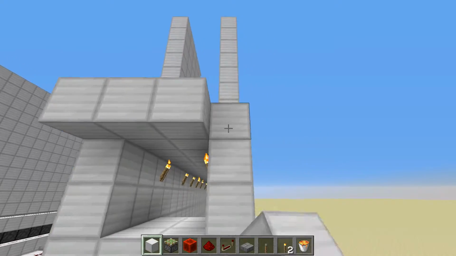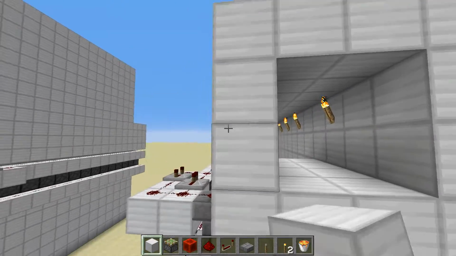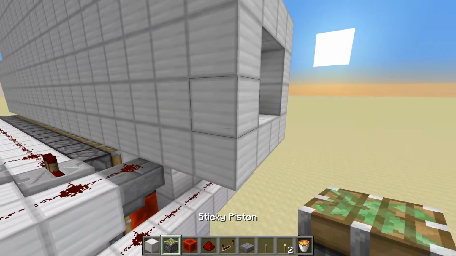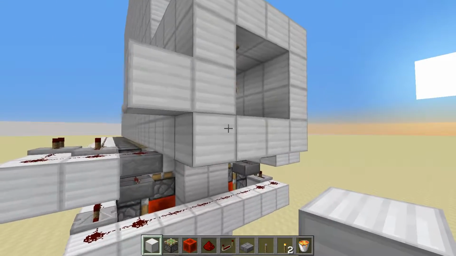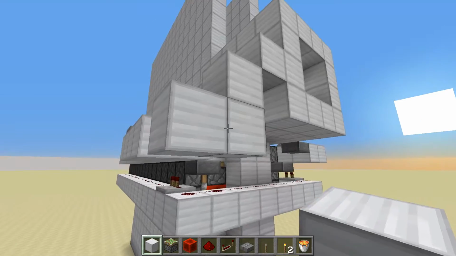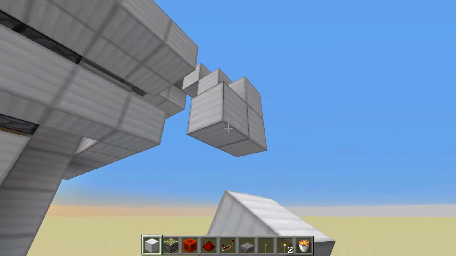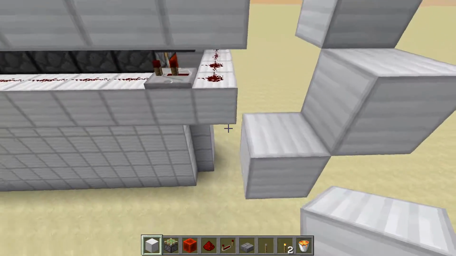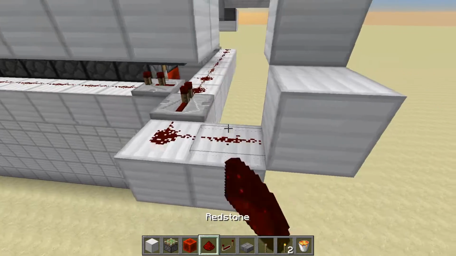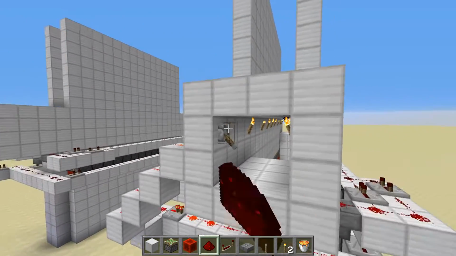And then you need to figure out where you're going to run your inputs from. I'm just going to make this another block around, make it a little bit easier to fit this in. I'm going to go ahead and stick a lever on there. And I'm just going to bring the redstone down, down, down, and we'll just bring it around like this. I'm going to go ahead and stick a repeater on there just to make sure it has the reach it needs, and that should be everything wired up.